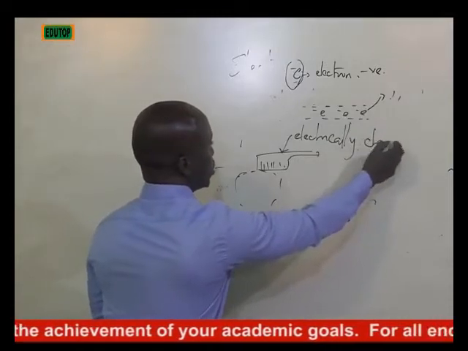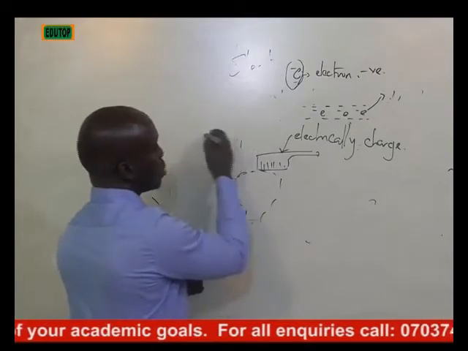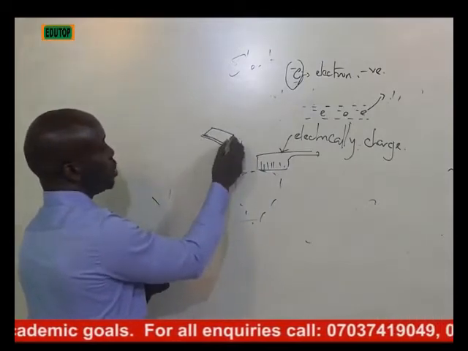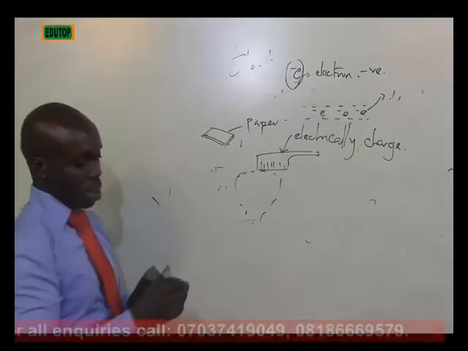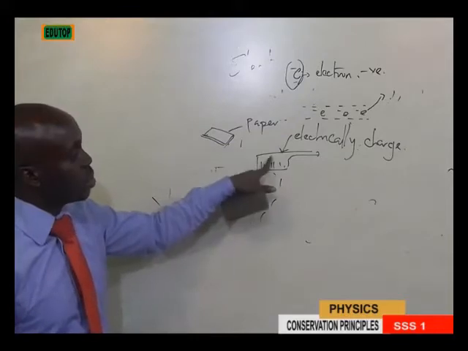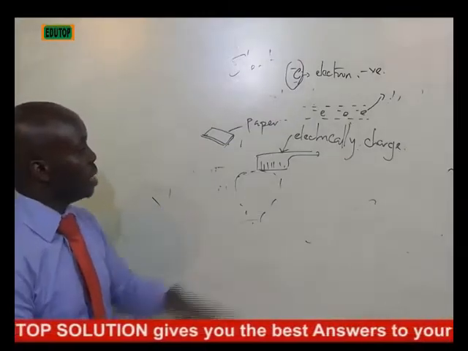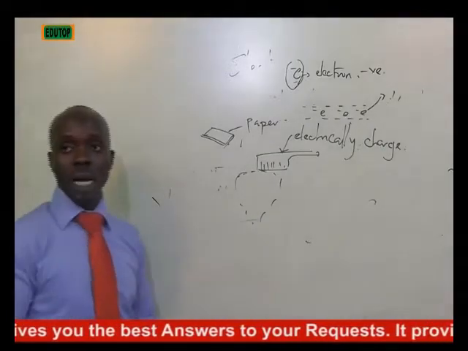Electrically charged. You understand? Now, when this comb is charged, by the time you move it closer to any other insulating object, let's say a paper, a normal paper, which is what? An insulator. If you move it closer, you will discover that this paper will stick to this comb, meaning that this comb has been charged just because it was being moved closer to human hair.